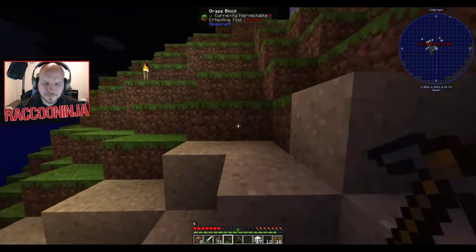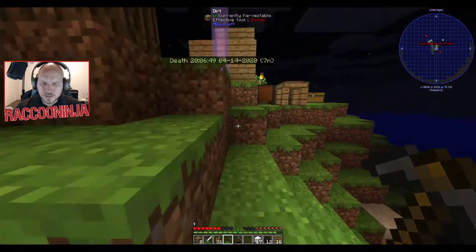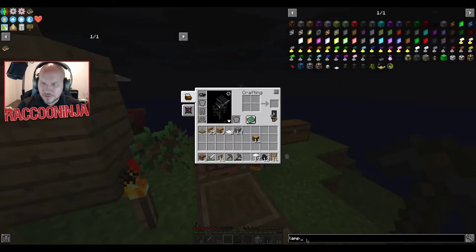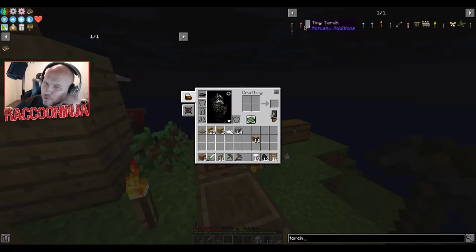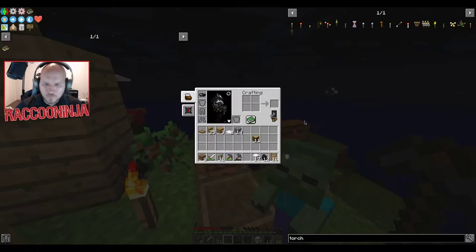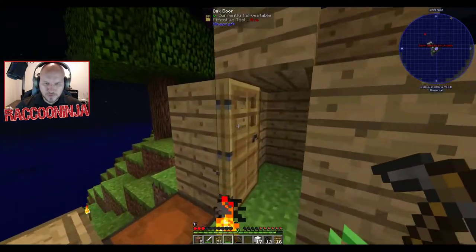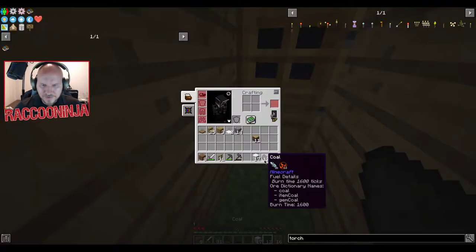Okay. And I don't think there's dynamic lighting in this. Nope, there's no dynamic lighting. So, that's a bummer. How do you do? Lamp? Light? Is there like a carryable torch? Spawns a torch. We could do the torch launcher. That one's always fun. Needs co- Nope. Speedy little zombie. You can go away. I don't have any food.